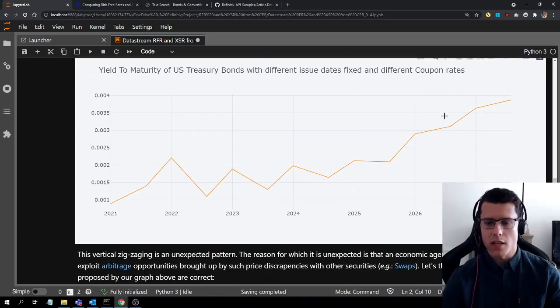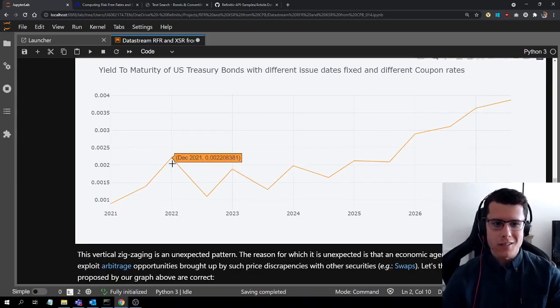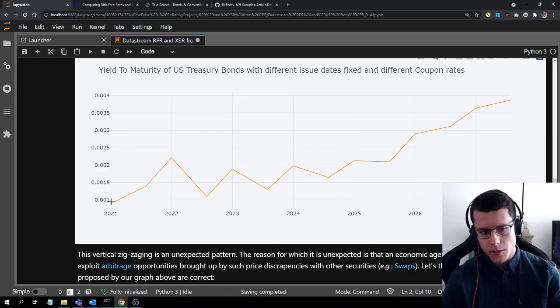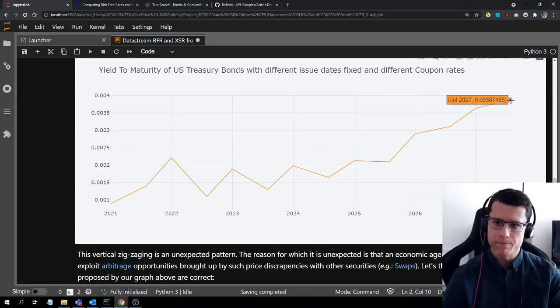And then I plot that data. And you can see that the data is very, very strange. So the first time we did it, we had this data point here. And then we had that data point there. And then if I'm not mistaken, we had this one right here, 2025, or maybe this one, July 2025. And then that last one. And we saw that it was kind of an exponential rise, and we were happy with this.